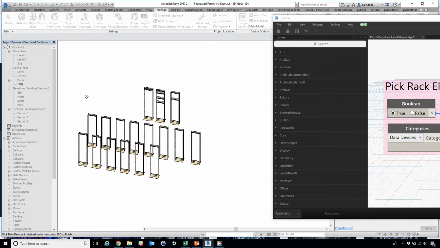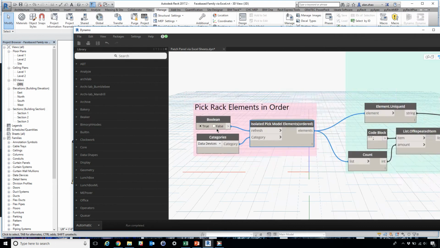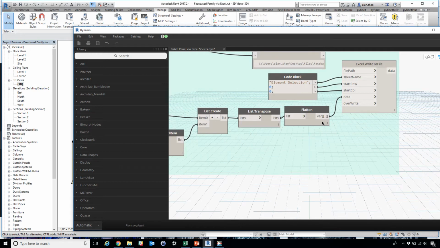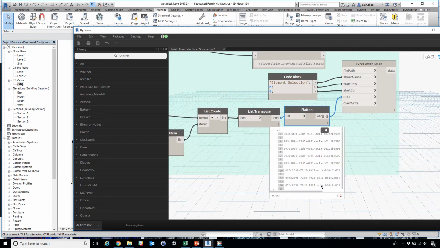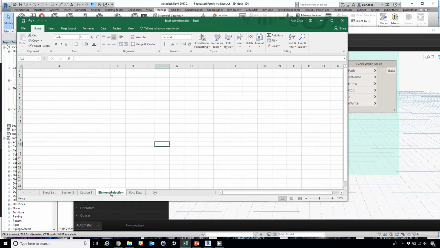So I'm going to go here and from left to right, go 1, 2, 3, 4, 5, 6, 7, 8. Then escape. What it does is take the unique ID of different families, and we're going to write that into this empty worksheet.